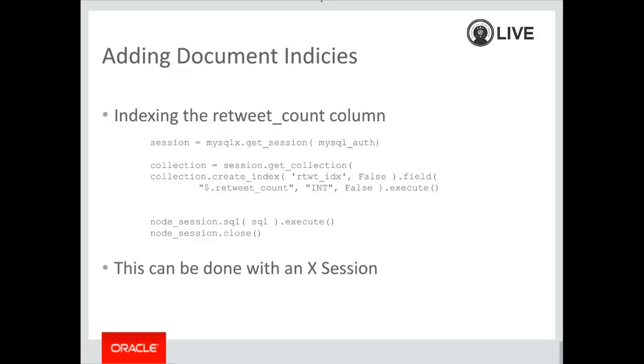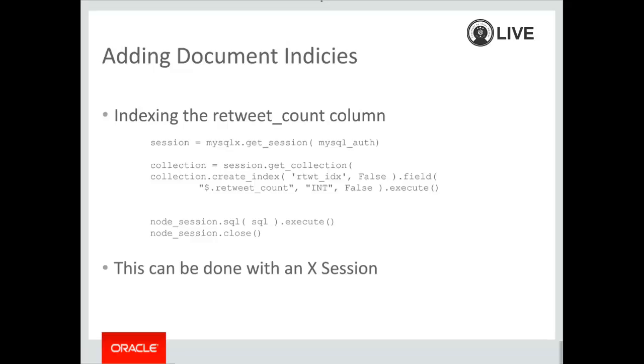So you get a collection, and then you do this method chaining that you can see here, where you pass in the create index, and you're passing in the name of the index you want to create. The first thing is whether or not it needs to be a unique index, and then you're going to put in the fields. And then the final thing you'll see there, that last false, is whether or not the type, obviously, is going to be an integer. And then that last false is whether or not the field is required to be there for the index to be valid.